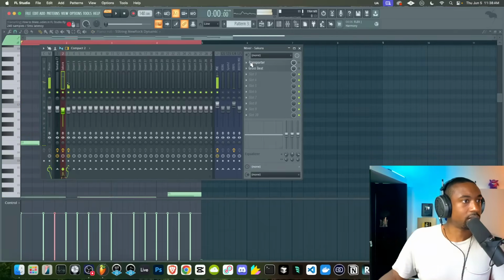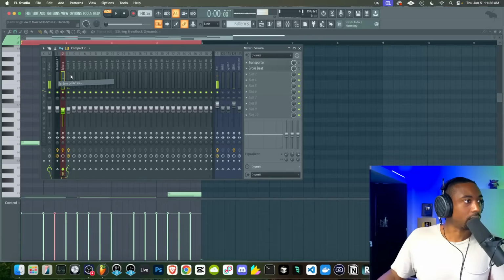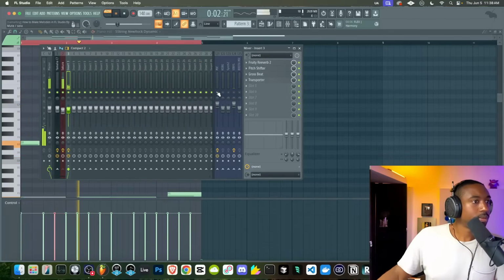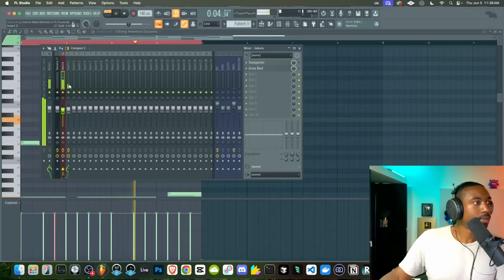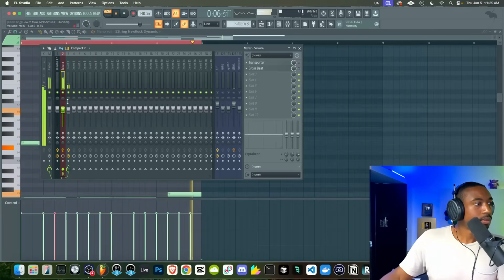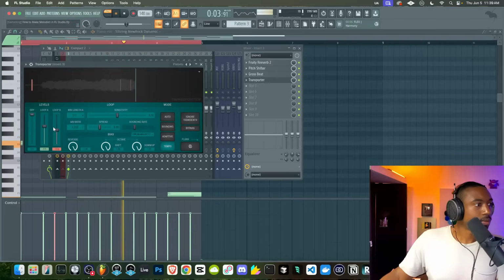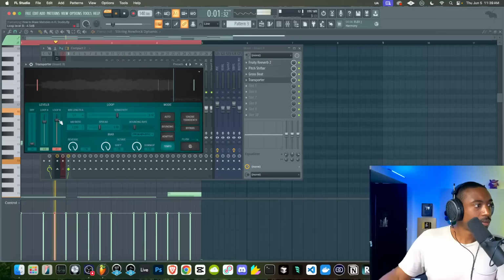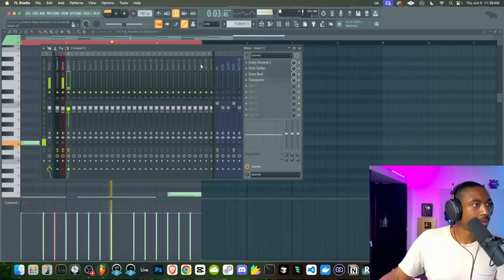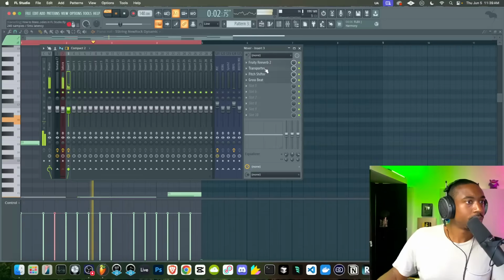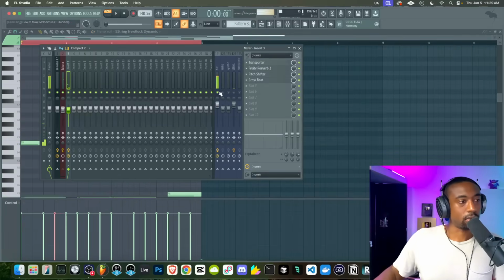It might even be better to put Transporter on the reverb channel. Let's try that. So now I'm granulizing the sound and then it's running through the reverb.